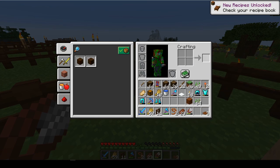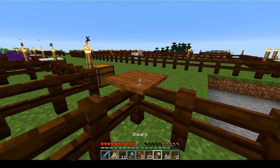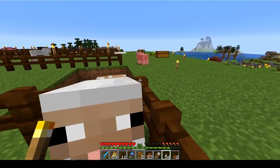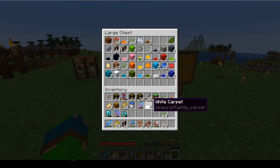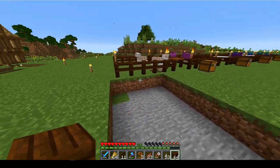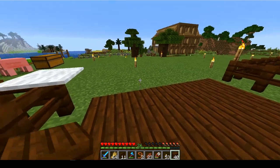I was starting to think that we were gonna be able to have, where's my torches? There we go. I was starting to kind of plan having a stock right here. Come on, move. But seeing as I derped like that, that's not gonna happen. And I'm thinking we need some sort of road or path, you know? So that is something we might need to work on. So maybe dark oak wood? And if not, maybe spruce wood.